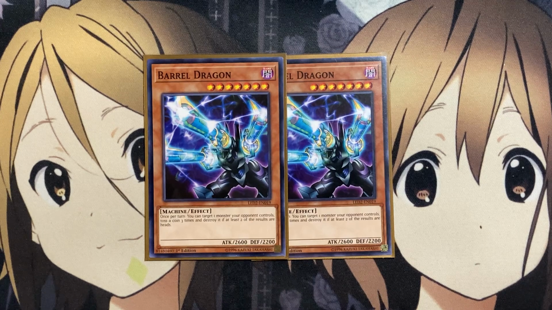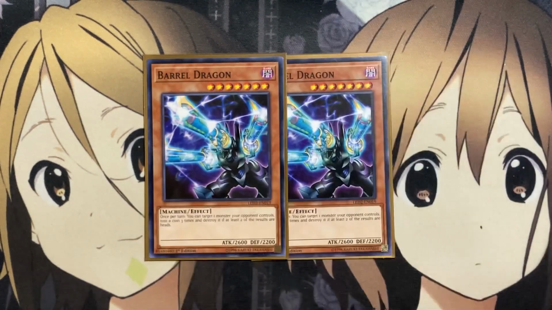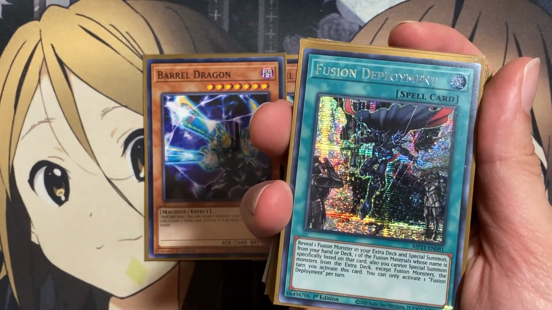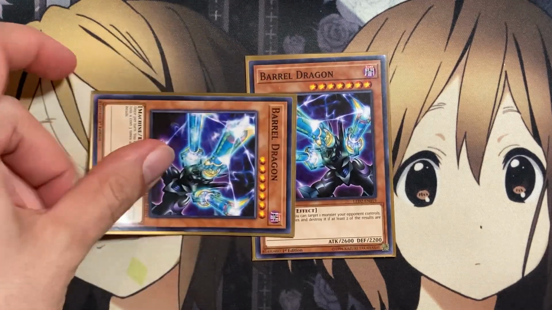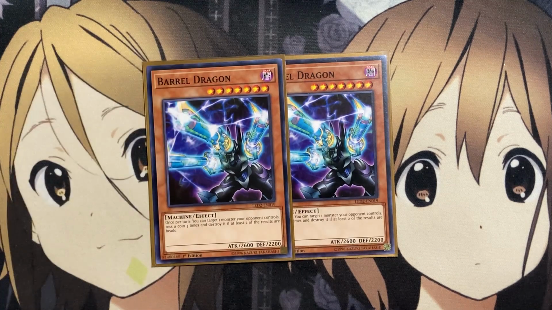So this card is also useful in the deck because our fusion monster, Gatling Dragon, needs Barrel Dragon for one of the fusion requirements. So we can use cards like Fusion Deployment to reveal the fusion monster and then just special summon out Barrel Dragon onto the field, and then if it gets destroyed, we can then summon out Desperado Barrel Dragon from our hand onto the field.